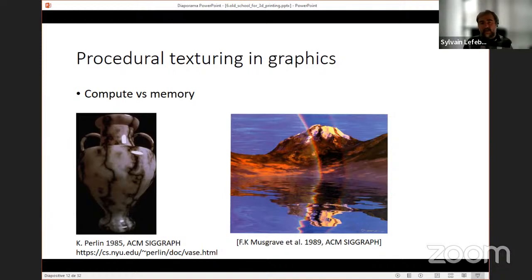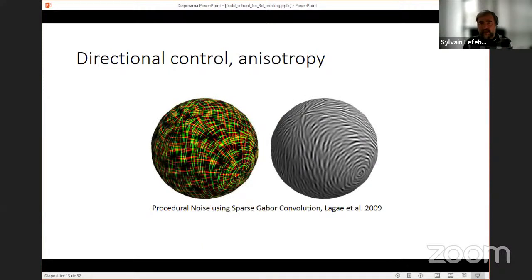And it turns out that we've worked on this problem with Ares Lagae and other colleagues back in 2009, and we proposed a pattern generator, which is a basic building block for procedural texturing that is able to generate oscillating patterns, wave-like patterns, this is what you see on the right, according to direction fields, this is what you see on the left. And so that's a procedural texture. It has all the benefits of a procedural texture, but it can create this kind of elongated oscillating patterns. And this triggered a whole direction of research within our group, and we've made several methodologies along these lines.